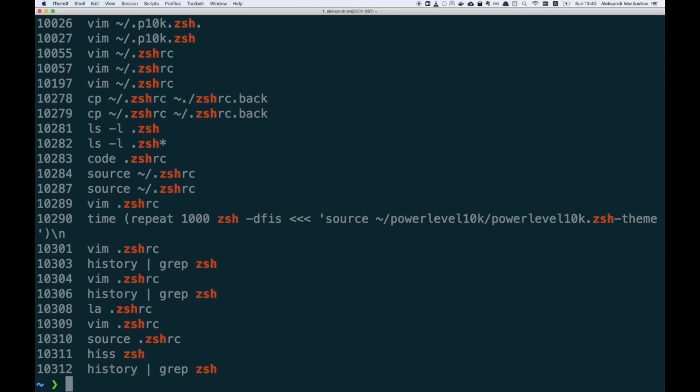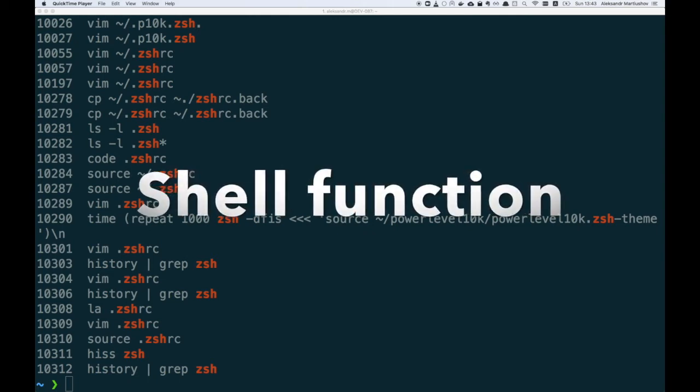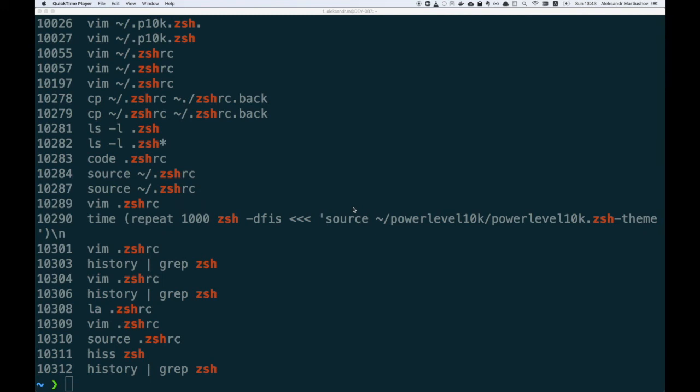This is the first point, this is quite known. Yeah, this is not rocket science. There is a certain limit for the alias, and when you reach this limit, there is a second point for productivity, which I may be using even more frequently. This point is called shell function. What is it and how to define it?